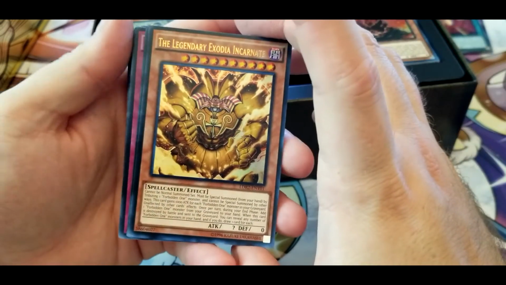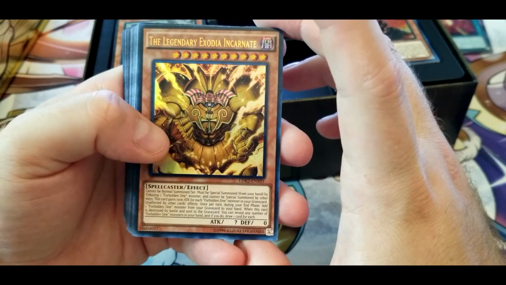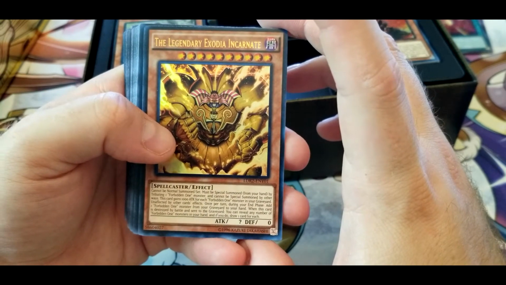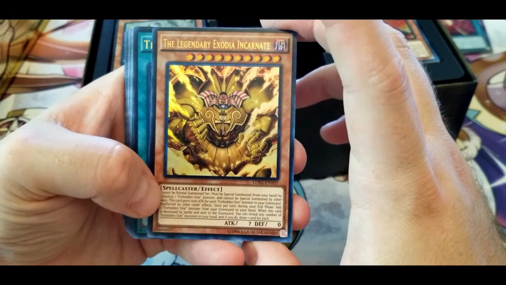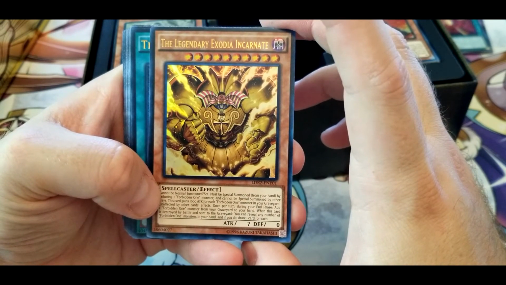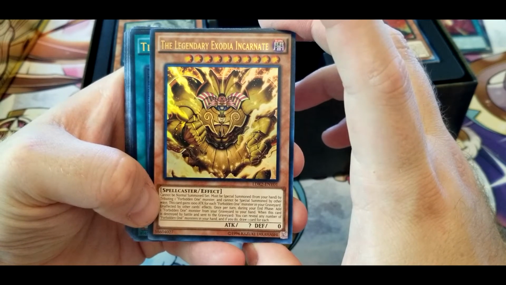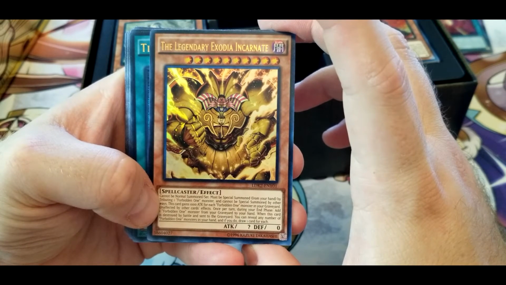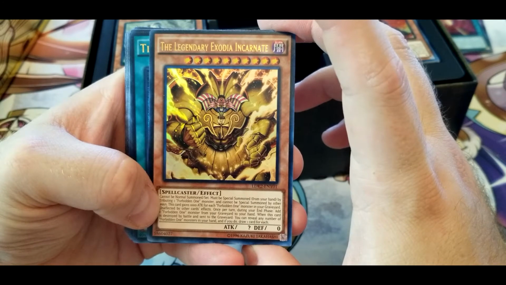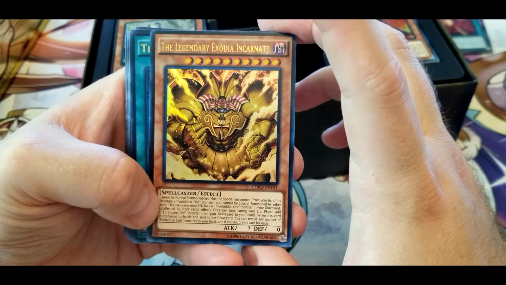The legendary Exodia Incarnate. Cannot be normal summoned or set, must be special summoned from your hand by tributing 1 Forbidden One monster, and cannot be special summoned by other ways. Gains 1000 attack for each Forbidden One monster in your graveyard, unaffected by other card effects. Once per turn during your end phase, add 1 Forbidden One monster card from your graveyard to your hand. When this card is destroyed by battle and sent to the graveyard, you can reveal any number of Forbidden One monsters from your hand, and if you do, draw 1 card for each.